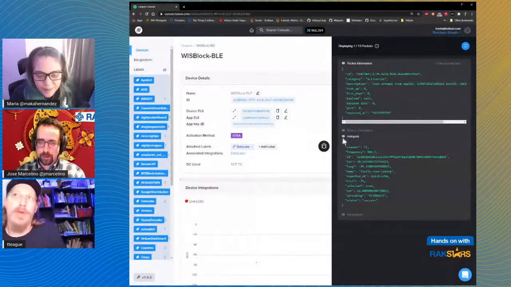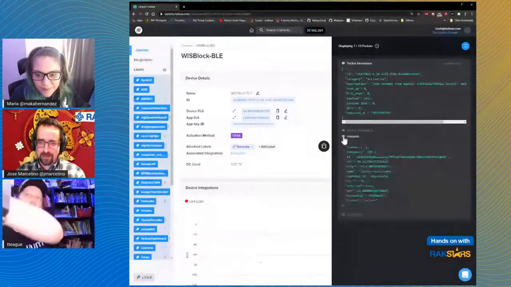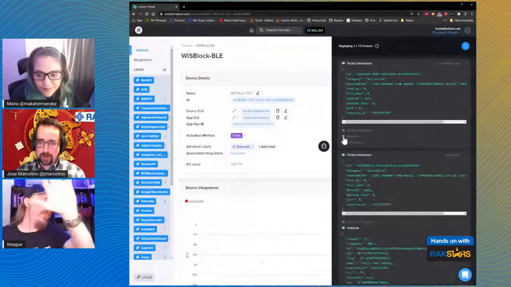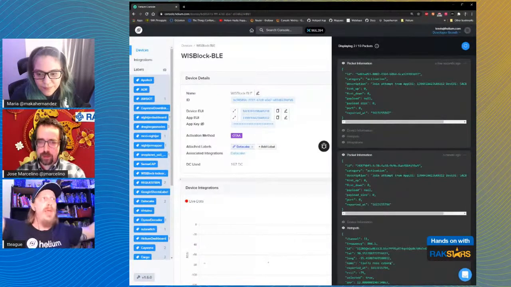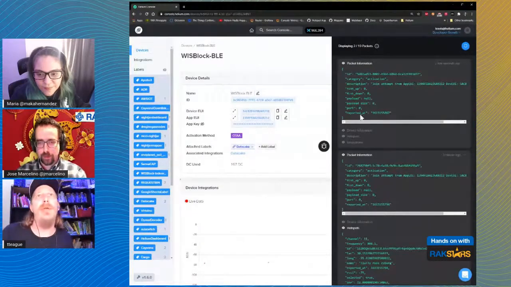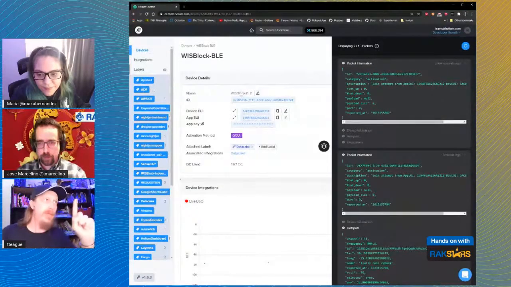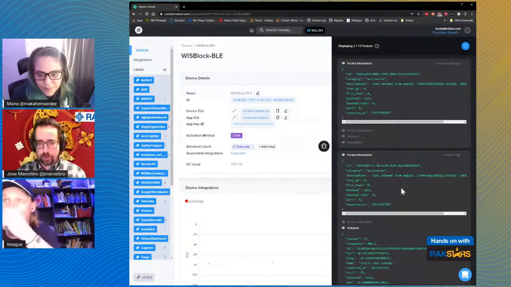But what you can see here, we can see what hotspots that's passed through. And on a label now, you can purchase multiple packets. So if I want to know all the hotspots that actually hear me, I can go to a label, and let me show you real quick. Well, let me get right back to that. Let me finish the debug here.